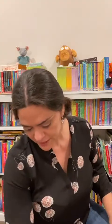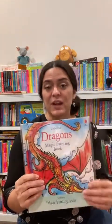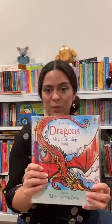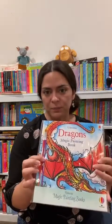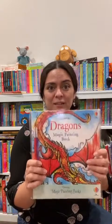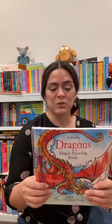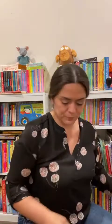And then, oh, I got another of our magic painting duos. This is going to be Dragons and Magical Creatures. Again, this is the Paint with Water. This one's a twofer, so we got both books for $20. It includes the little paintbrushes, all you need, and these are great. My Hannah Banana loves doing our unicorn one, and so these ones are great. These are Dragons and Magical Creatures. Let's see, two-pack. That's another fun one to do.